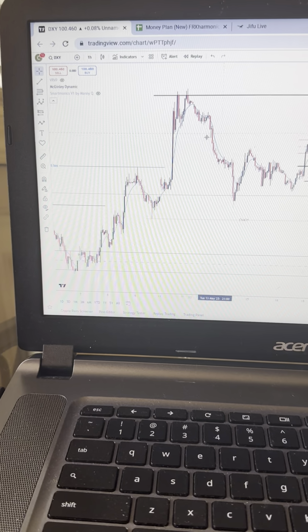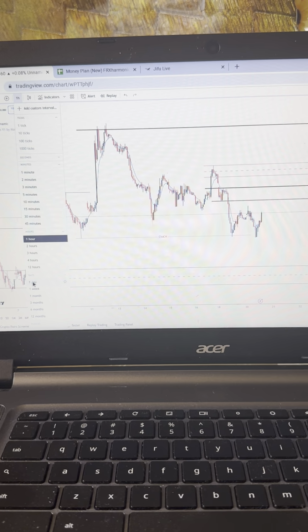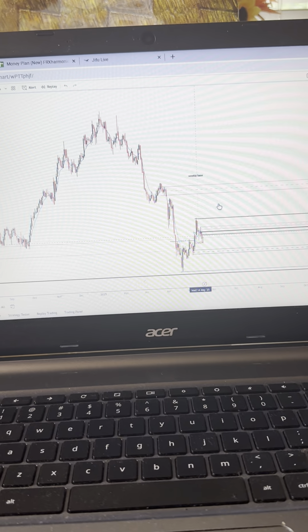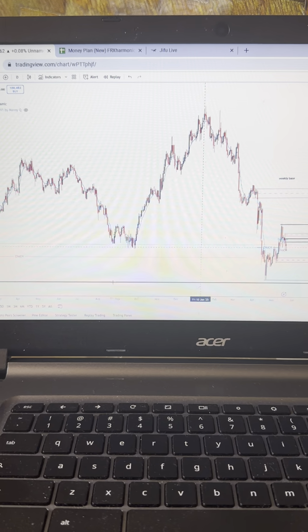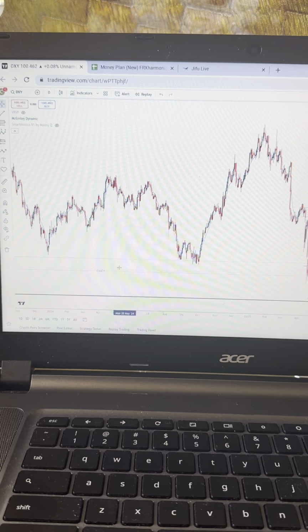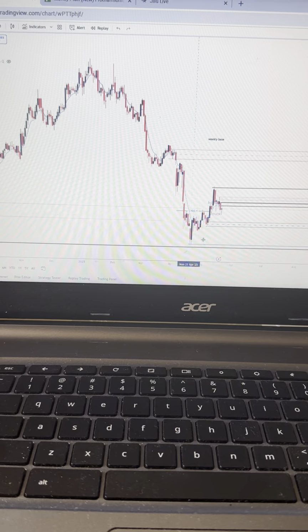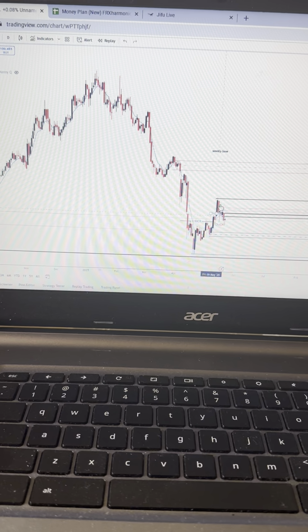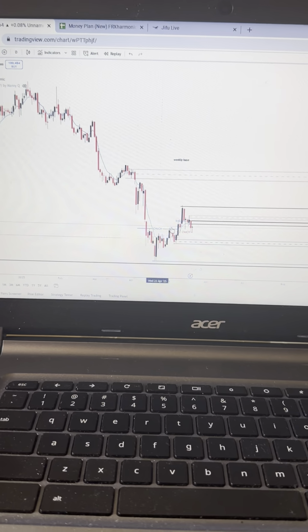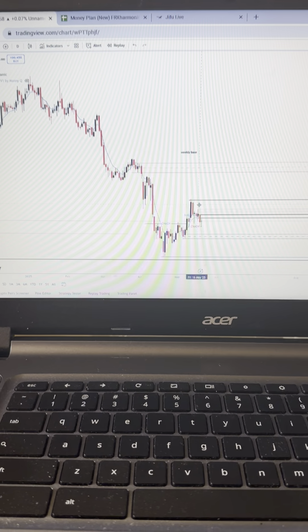This is the 1 hour time frame. Matter of fact, let's just start from the beginning. Let's go to the top. Let's go to the daily. All right, so on the daily, we see this major break. This is actually a weekly break. This large break down here that happened. The market comes down, creates a floor, and moves up, right? Okay, we see that the market moves up into this area here and causes a reaction within this zone.